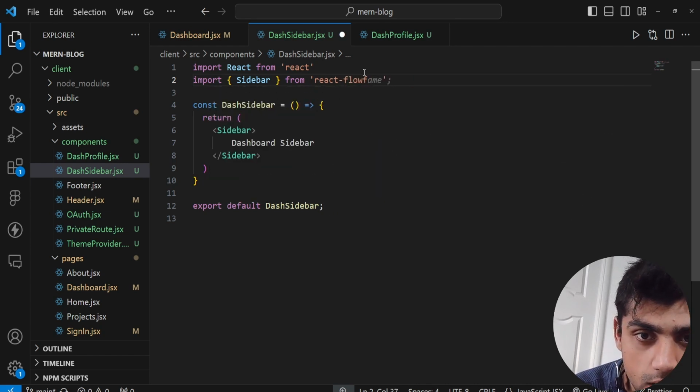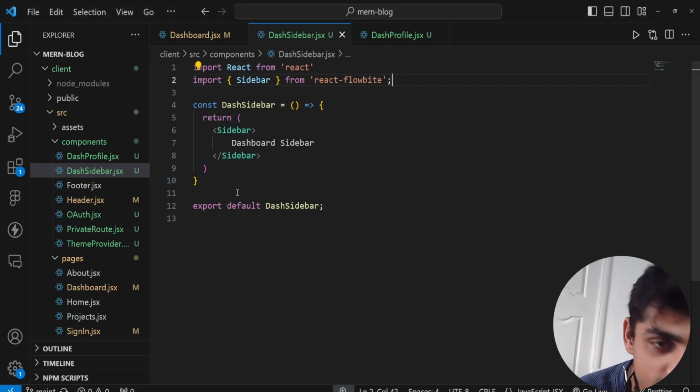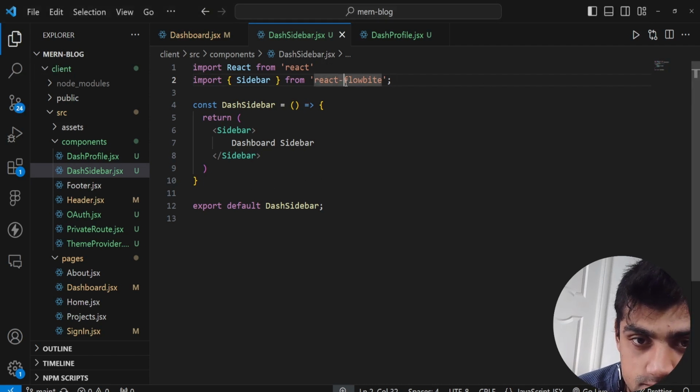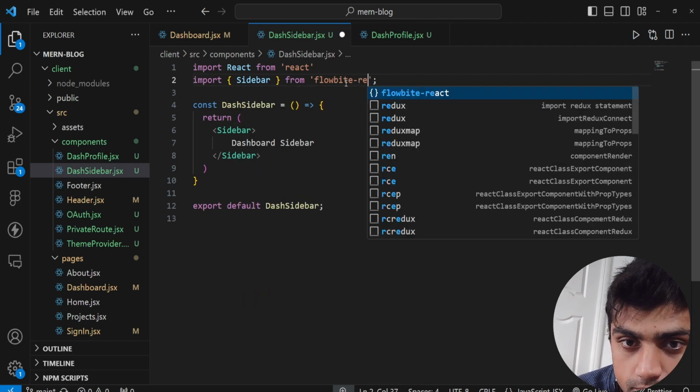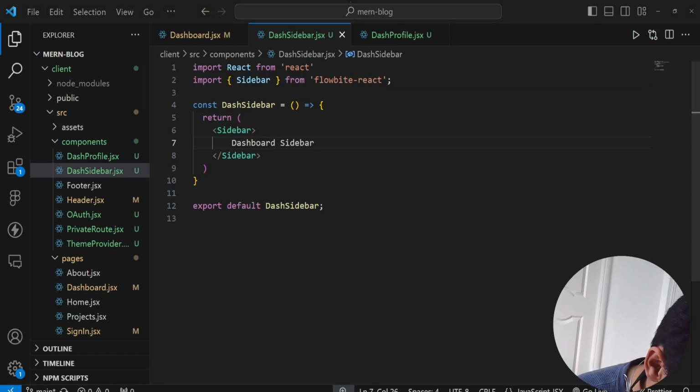I don't know why it's not coming. Okay, basically it's called flowbite-react. So now this is going to be from the sidebar there.